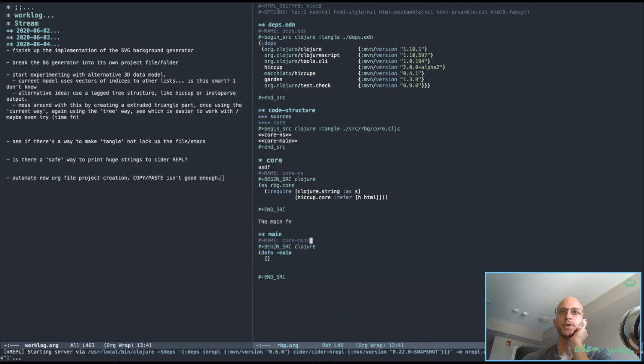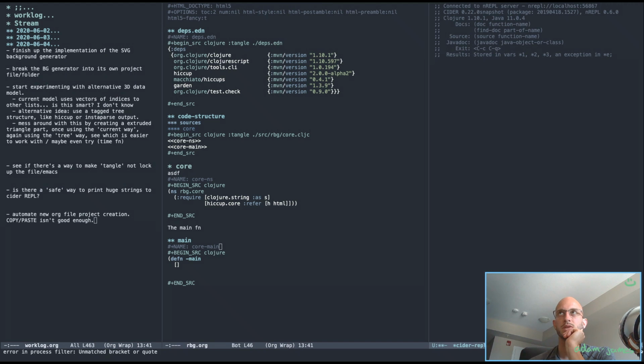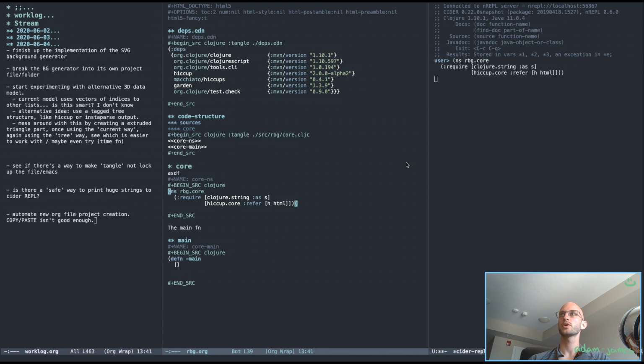Alright, enough goofing around. I mean, I guess there's nothing wrong with goofing around, it's fine. Let's see if this namespace actually works. String and hiccup should work. rbg.core. There we are.